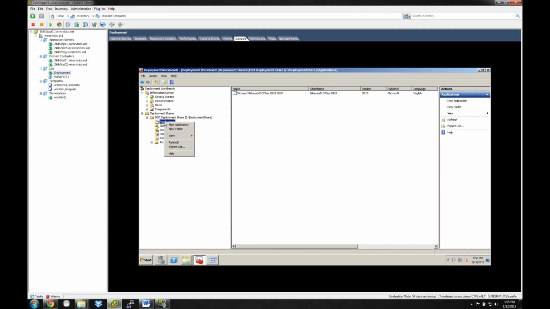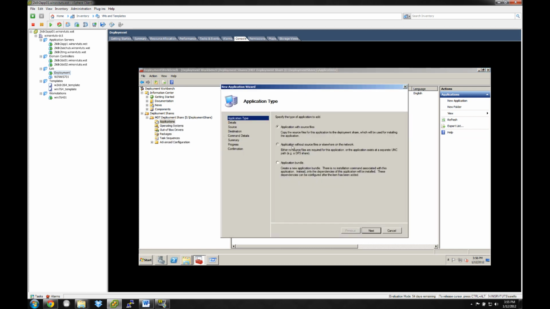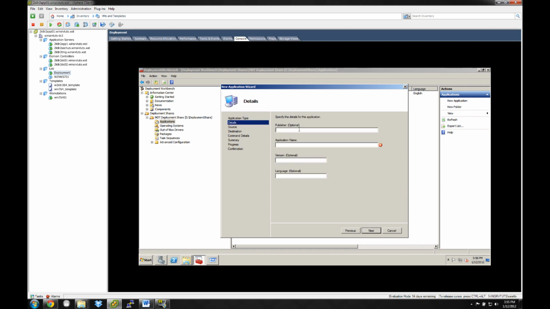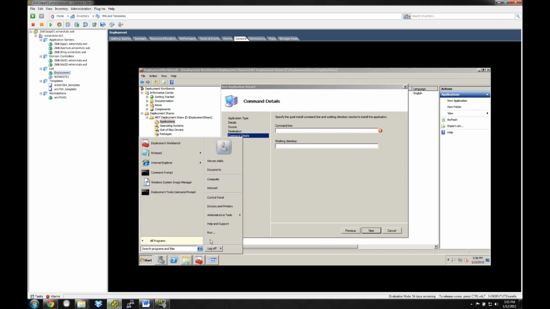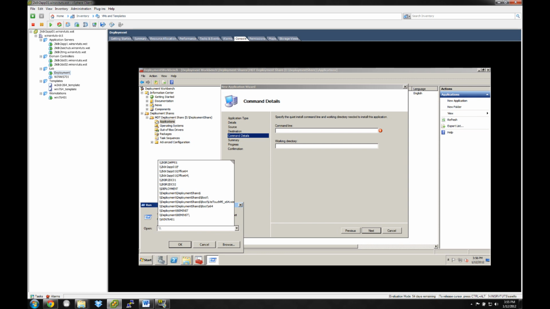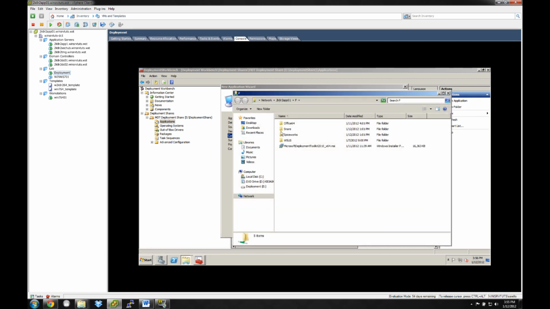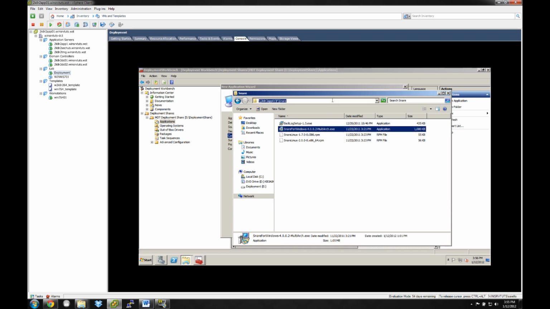Now, just to show you that this is not just a Microsoft thing, we're going to do another application. If you are with us for our snare install running syslog on a Windows server, we're going to install snare silently as well. So this is Intersect Alliance, this is snare, and let's go next. And from the command line, we're going to go back out to that application server, and this time we are going to run this executable here. And again, I'm just copying and pasting.